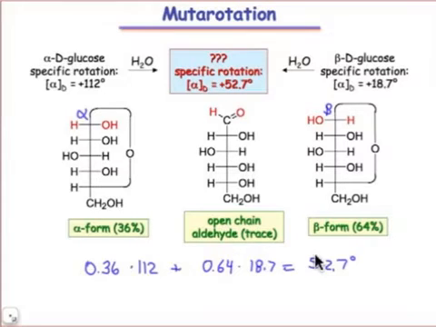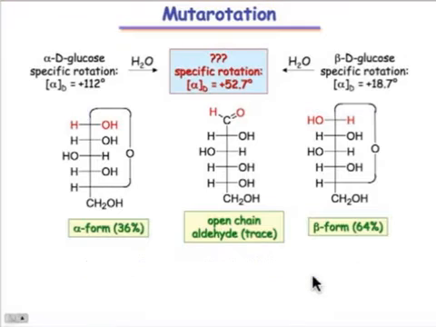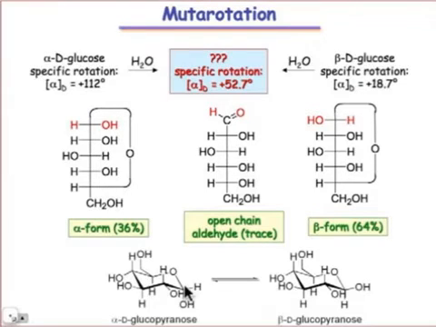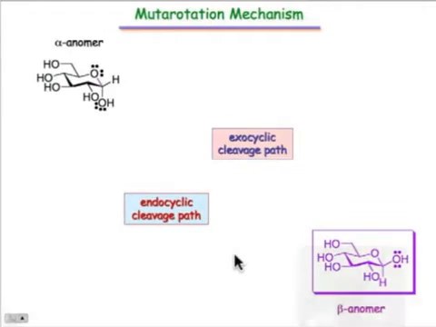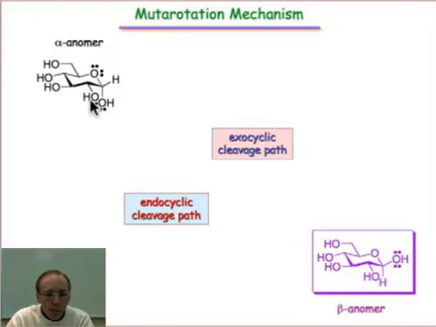We want to look at the mechanism in 3 dimensions. What's going on here basically is we've interconverted the anomeric hydroxyl group in the axial alpha position into the beta position, and it's going to involve this open chain form. So let's take a look at the details of the mechanism. Basically, we'll follow a process that can either involve the cleavage of the bond within the ring, that's going to be the endocyclic cleavage pathway, or it could involve cleavage of the hydroxyl group carbon-oxygen bond on the outside of the ring, and that'll be the exocyclic pathway.